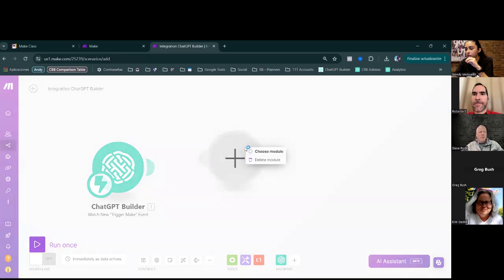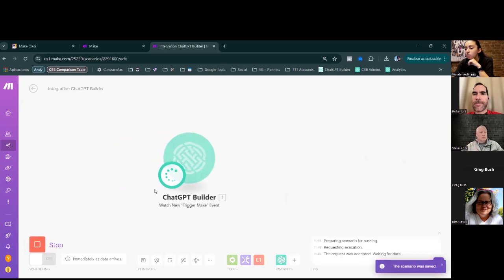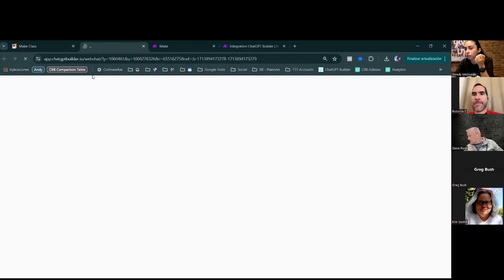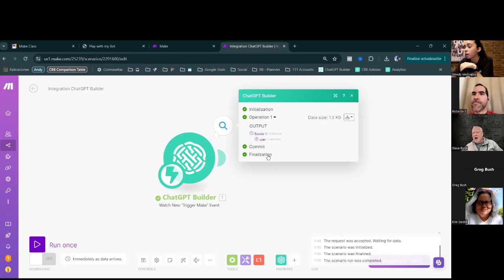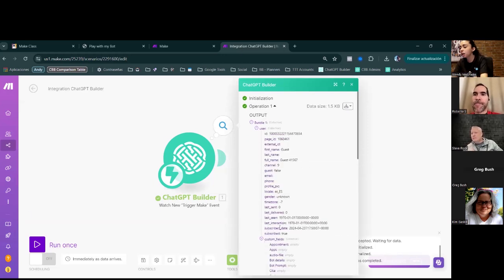And okay, so let me do this. So how do I know that this is actually working? Well, if I click it on run once, this is going to be waiting for someone to actually pass through here. So what I'm going to do is I'm going to pass through here just by previewing this one on the chat. It's going to tell me nothing because there's no message. But now if I go back here, I already have a number 1. What does this mean? This means that I already have information. Someone passed through here and I have information. All this information I'm getting from that user.